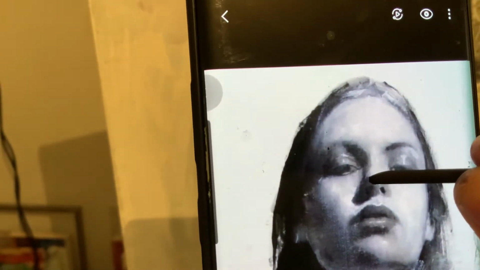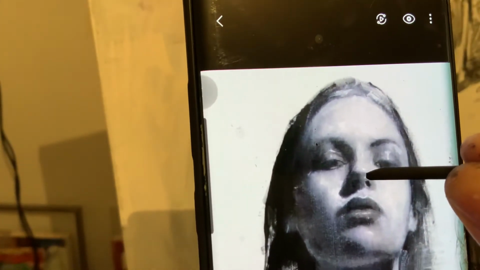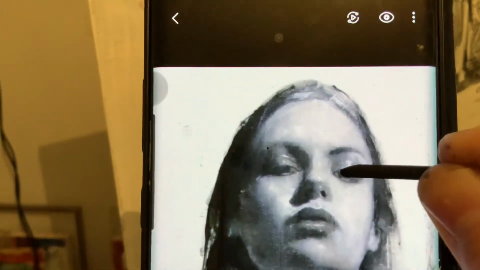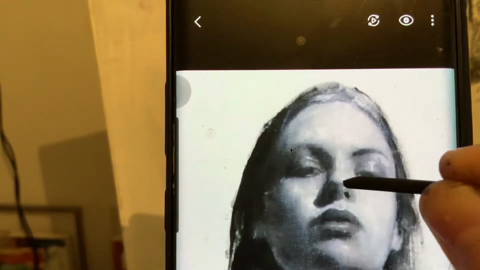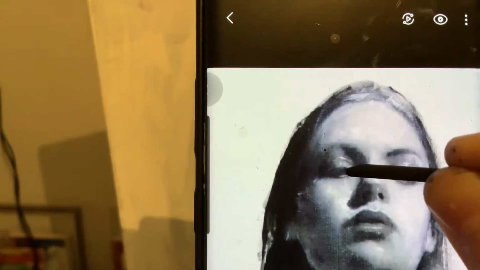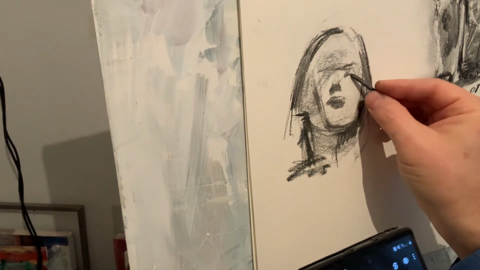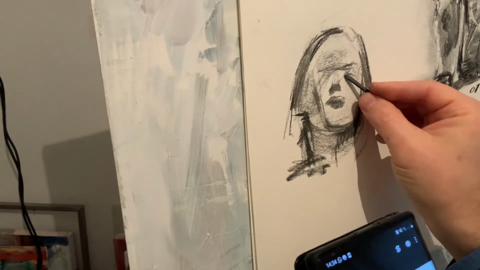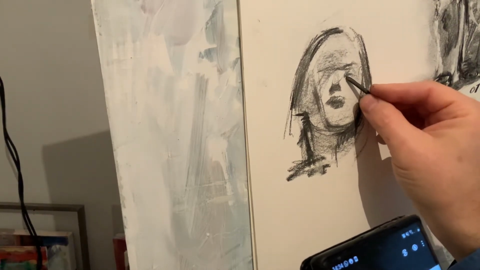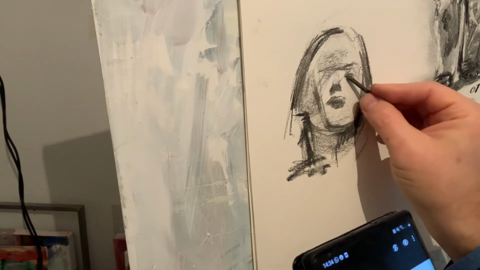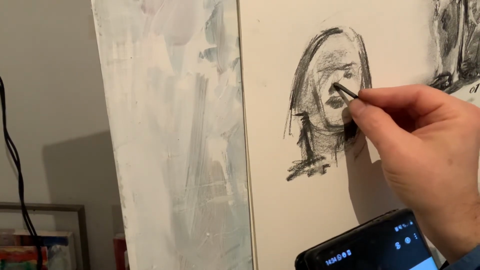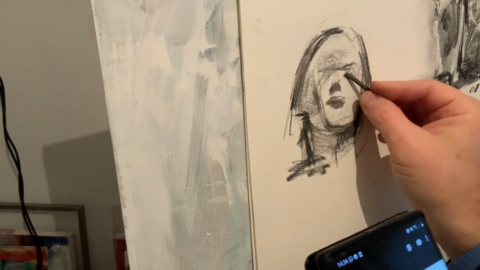And then look at that, because this is very tricky. From this shadow, which is the tip of her nose, to the eyelid, look how close it is. Look at the distance. It's almost at the same line. It's here. Although it doesn't look like it, but it's there. You see what I mean by doing that? Look, distance. So from the tip of her nose to the eyelid, look how close that is.